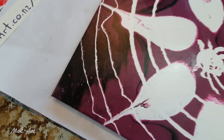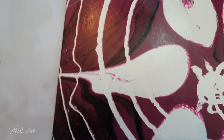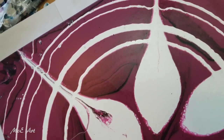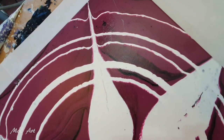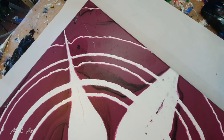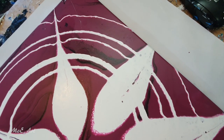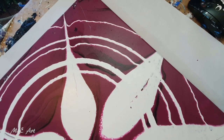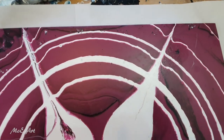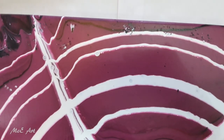Got some funky blending of the purple and black. Aiden really didn't need to worry about having too much black there. But it looks like we've had a nocturnal visitor. Oh my goodness me. I think I need to train these mice a little bit better. Look at this. It's added to it. Definitely given it more texture.